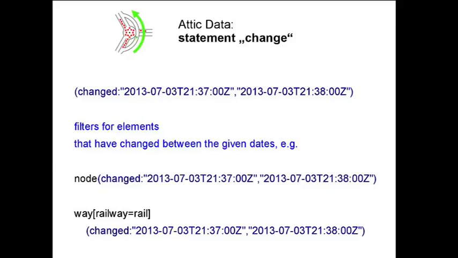And the important thing is, assume you have a node that has its version 1 on the 1st of 2013, its version 2 on the 3rd of July during this time span, and then version 3 somewhere in 2014. If you are asking for date 2013 July or August, you will indeed get version 2 that was in this time span. But if you were asking for 2014 when the node has changed again, you will get the recent information. That's not a pity, that's just consistent with the framework, because if you keep this date in the changed in sync with the date you are asking for, then you can be sure that you see really the version that has been subject to the change.